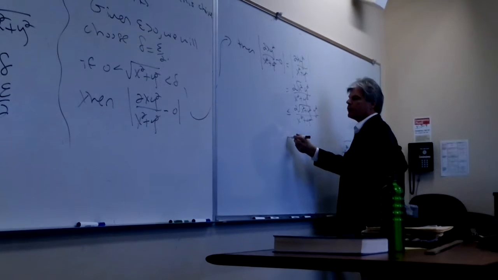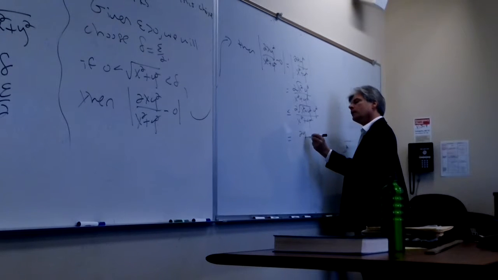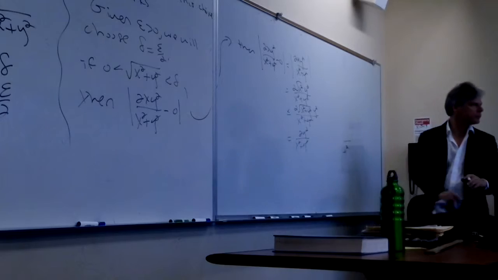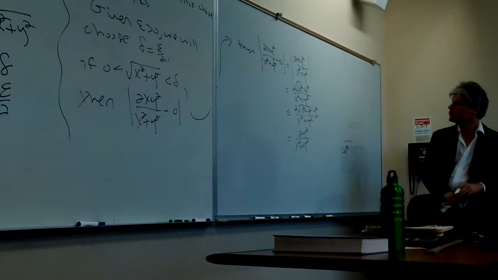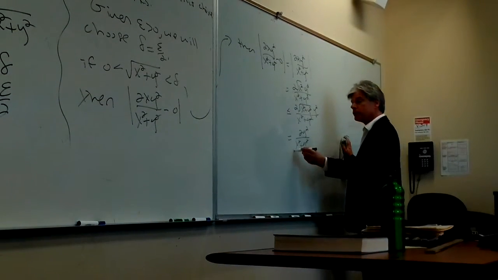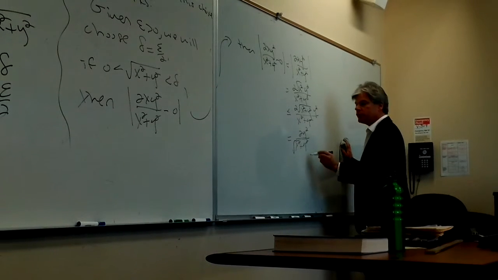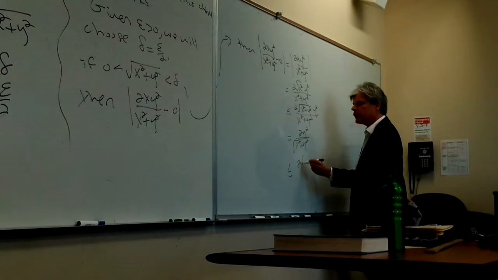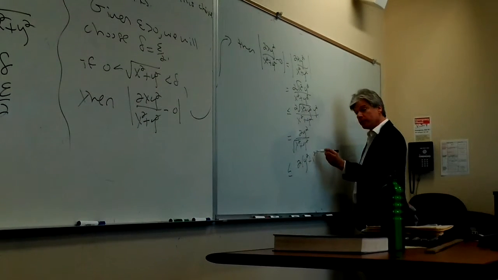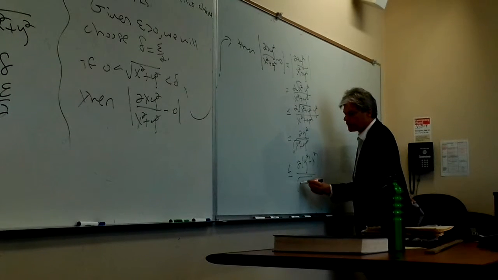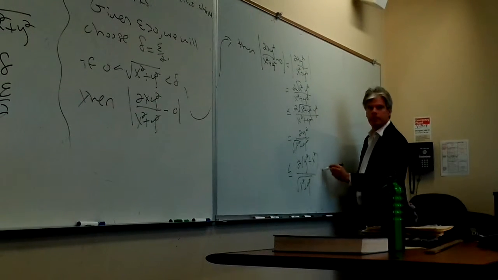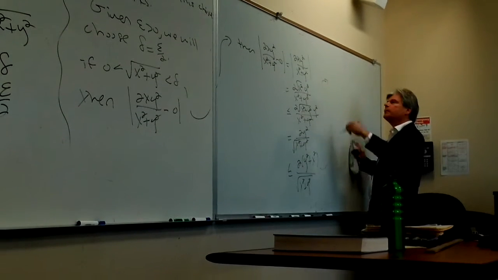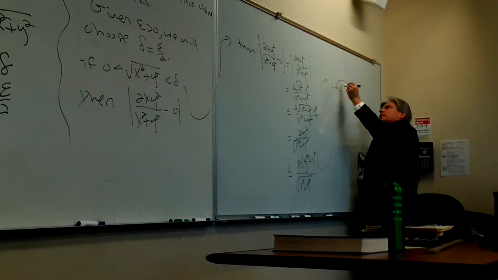But that's equivalent to this mess. Which is, oh, thank you very much. Which is less than or equal to 2 times the quantity y squared plus x squared over the square root of the same stuff. But that is merely equal to 2 times the square root of x squared plus y squared.